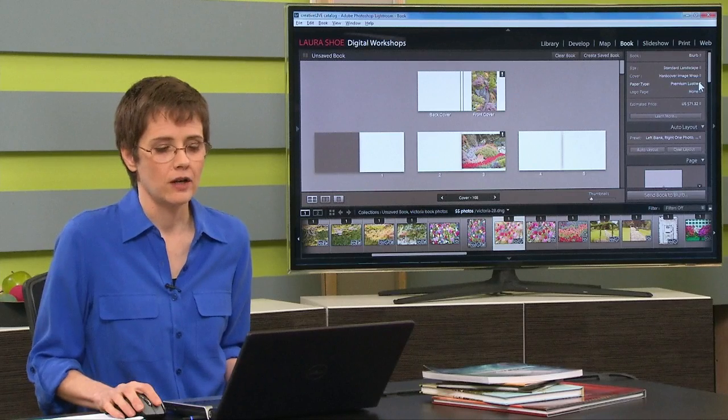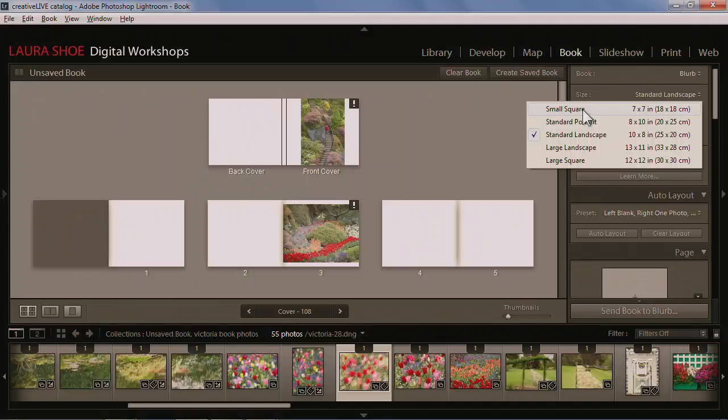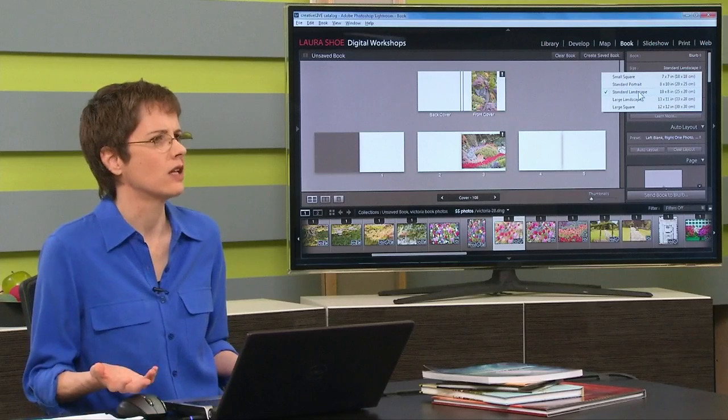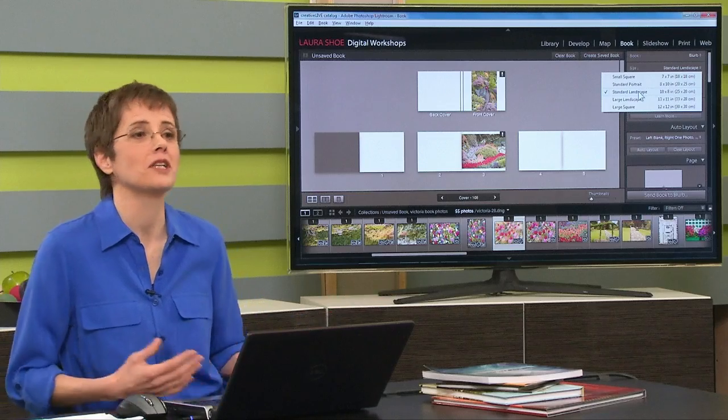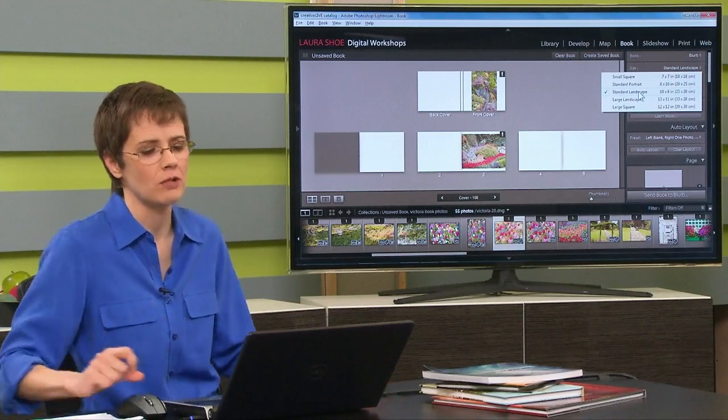All right. Marion from Bucharest, Romania, is asking, is there any way to use other page sizes than the ones just in the Blurb templates? There isn't. So that is a limitation of the Book module at this point. The sizes that we have here, the 5 sizes. Now, I initially thought, well, it would be easy for third parties to make other sizes and bring them into Lightroom, and what's the problem? Why can't we have complete flexibility?